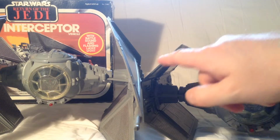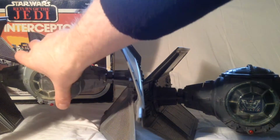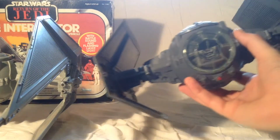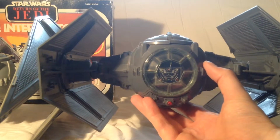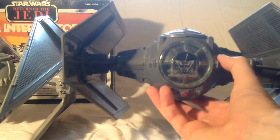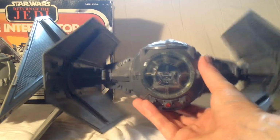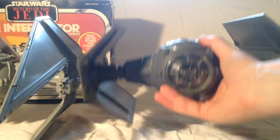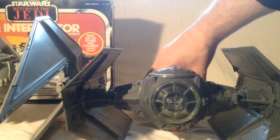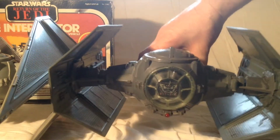Now, a final mention about the wing design, and the TIE Bomber again makes an appearance here. I had always wondered, why did they change up Darth Vader's design? Let's move the Interceptor across. Why did they change Darth Vader's TIE Fighter from the standard? And then it just sort of occurred to me, it makes sense cinematically. You want to easily tell the audience which one Darth Vader is flying versus the standard TIE Fighter. So you've got to give it some kind of different external look. And so therefore, the curved wings just make sense from a film point of view. Here comes Darth Vader's TIE Fighter as opposed to the other TIE Fighters. This is the one to be really, really afraid of.